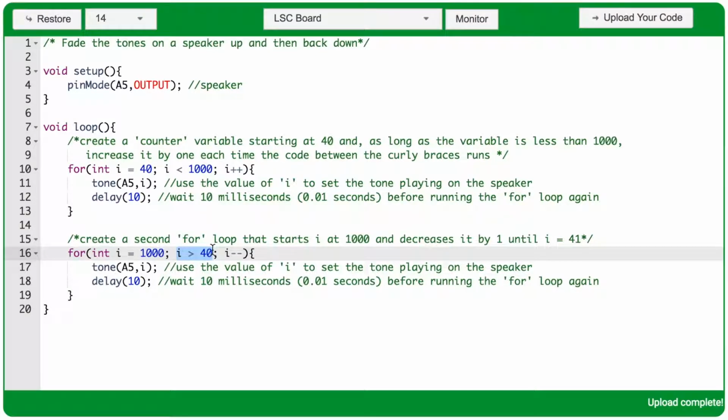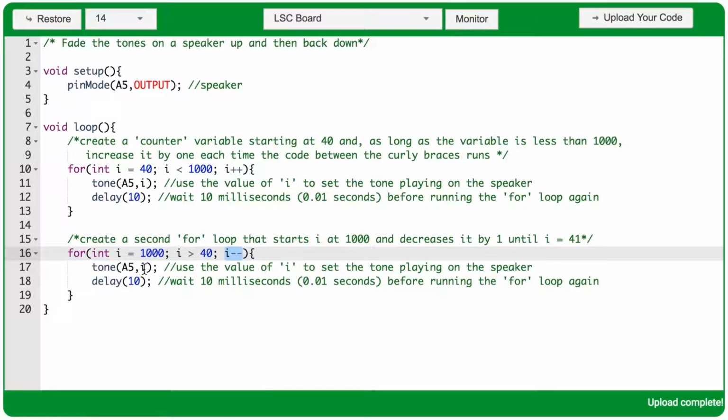999 is greater than 40, so the code between the curly braces runs again, playing a tone of 999 Hz on port A5, delaying 10 milliseconds, and then subtracting another 1 from I. Now I is 998. This second for loop is going to run 960 times until I equals 41.